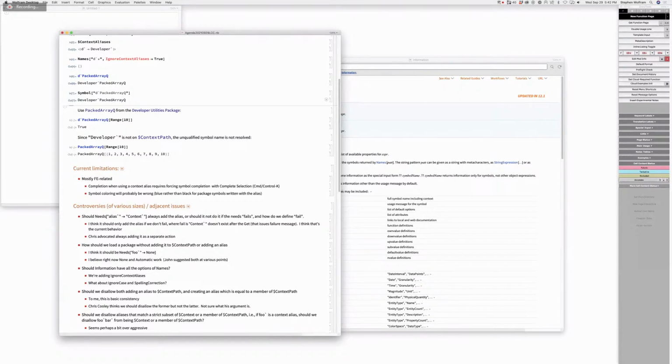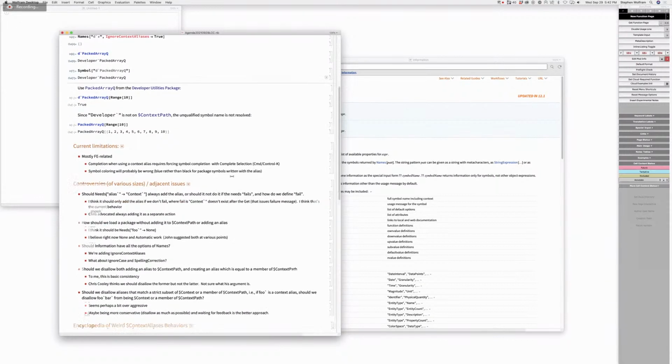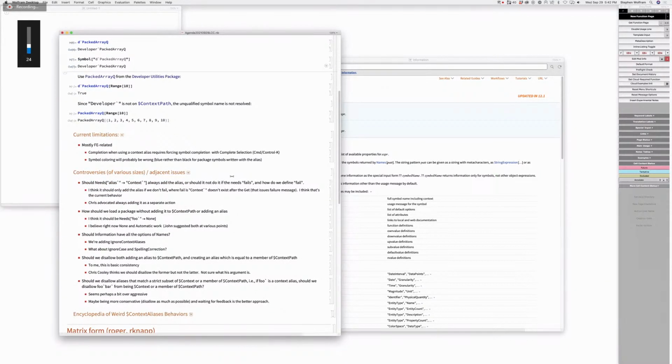So if you declare a context alias inside of a begin end block, when you hit the end block, it's going to revert changes to $context aliases. Okay, you didn't say that here, but yes, okay. I didn't know that about begin end. And hopefully in the new package scheme, it'll be even sleeker in the way that it does that. I would hope so, but I can't directly speak to that. Okay.